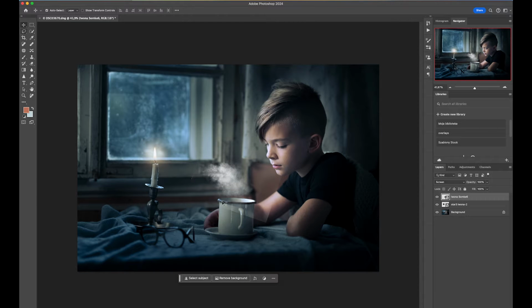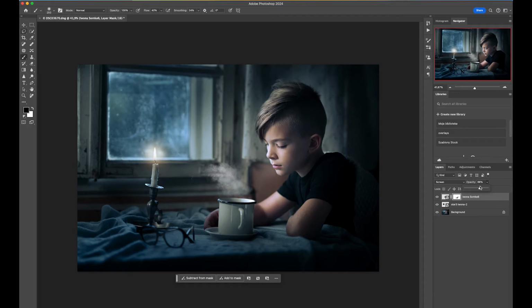Then I need to get rid of that part here on the cap. So I'm going to add a layer mask, and I'm going to use a brush to brush that off and get rid of that edge.